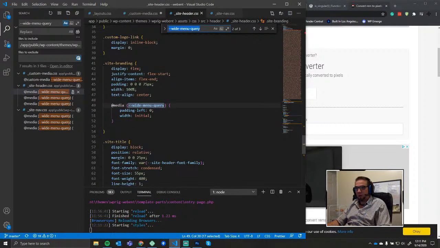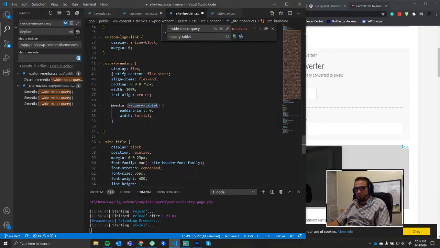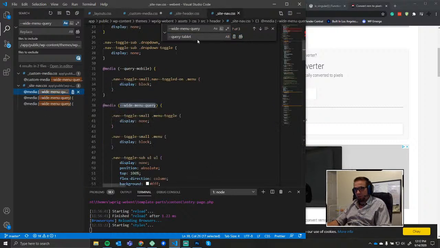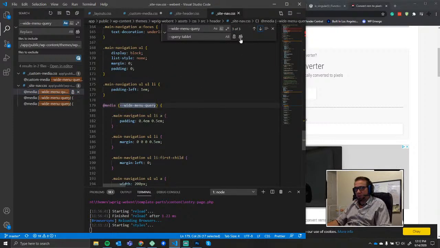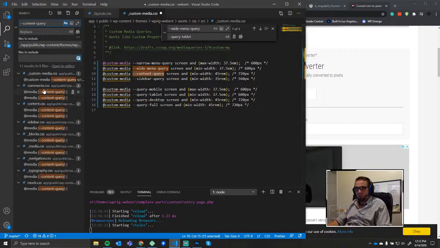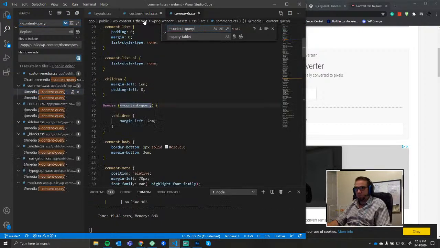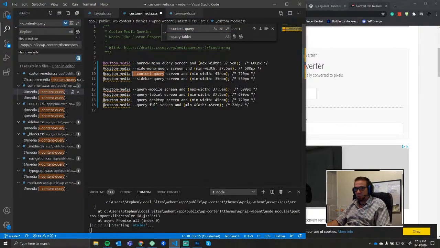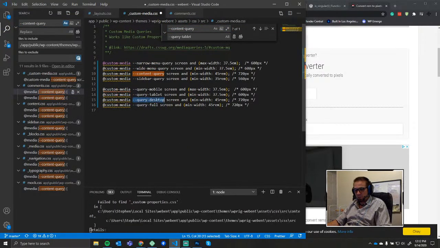Okay, so wide menu query, and replace it with query tablet. And save that. Do the same here, there's 3 instances of it. Save it there. Now find content query. Swap it with desktop.